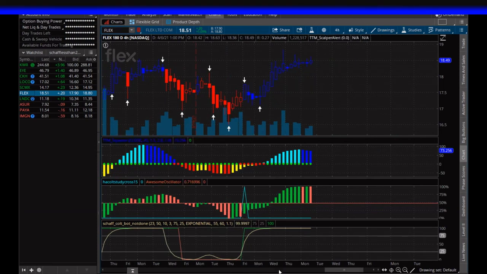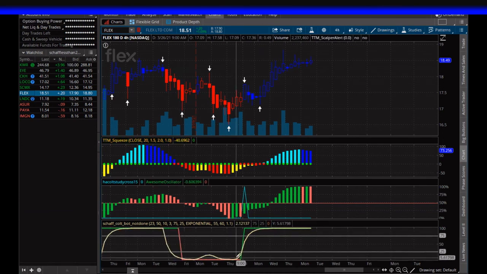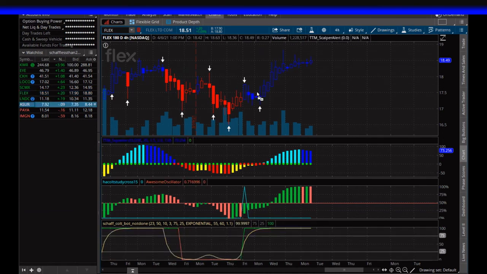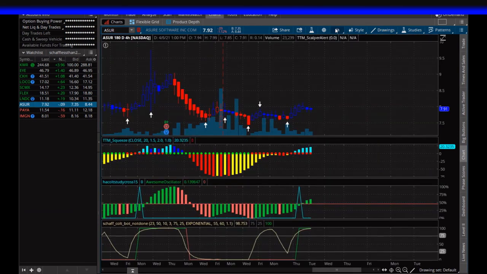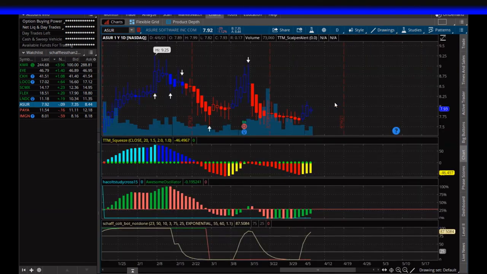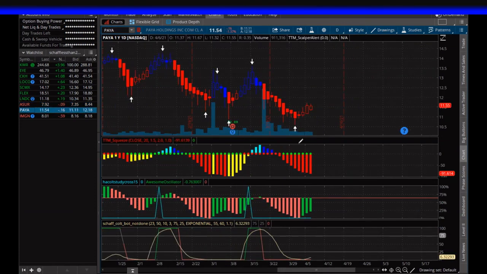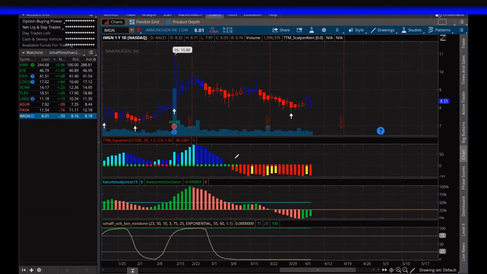And we're looking for the SHAF indicator to be less than the 25, so that's down here in this area. And when it does, that means we'd be watching for it to fire long. Now this could be on the daily, so let's go down here and see, down here on the daily. SHAF indicator less than 25, ready to fire long. Okay, IMGN.